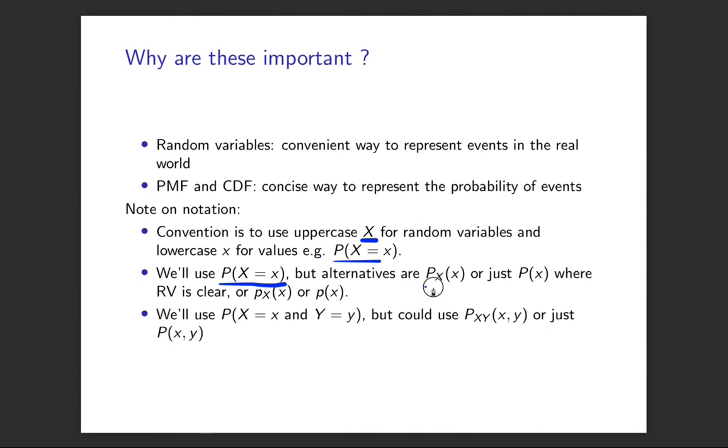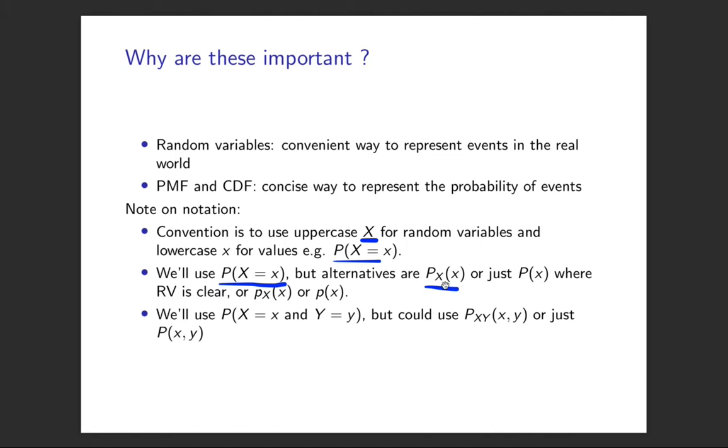It's quite common to instead write something like p sub X, sub big X, bracket little x. So what that's saying is the probability that random variable X, the random variable is given as a subscript, and the x there is the value you're interested in. And sometimes where it's clear what the meaning is, you might even drop the subscript X and just write p of x. Normally you'd use capitals for discrete random variables. Sometimes people use lowercase as well, but it's normal to use capitals.